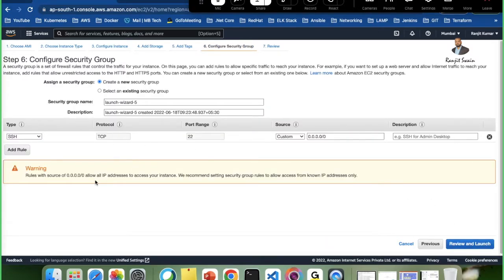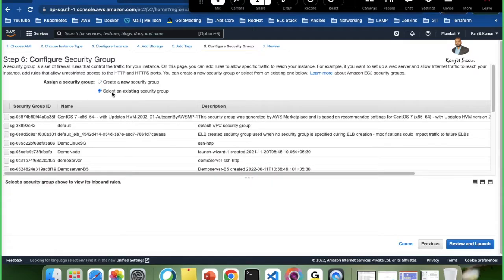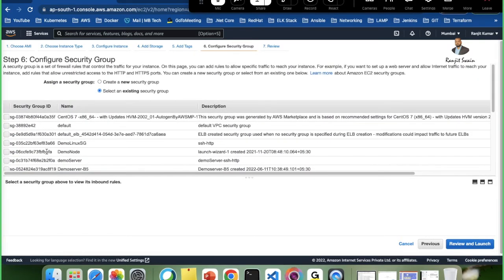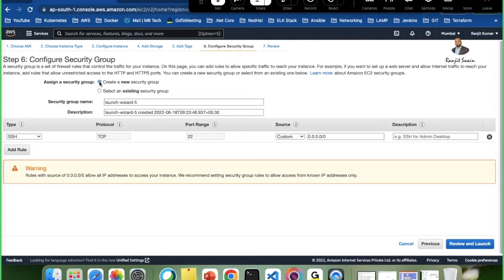Security group. Here we are discussing the security group. As you can see, we have two options: one is create a new security group and the other is select an existing security group. If you have already created a security group, you can use this option and select whichever security group you want. But today I'm going to show you how to create a new security group.